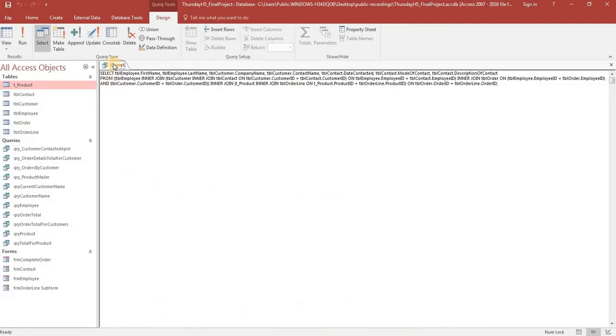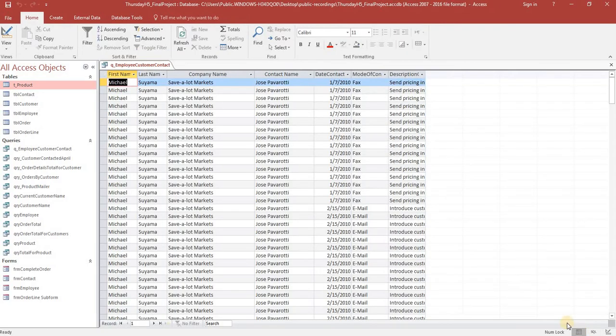So I'm going to hit save. It's going to ask me to save as. I'm going to save it as what it wants me to save it as, and hit save, right? And right away, here is our new query that we just created. So I'm going to go over here to datasheet view, and as you can see in datasheet view, it's first name and last name. This is how the data is being represented right now.